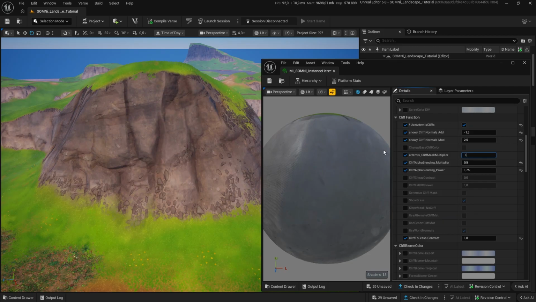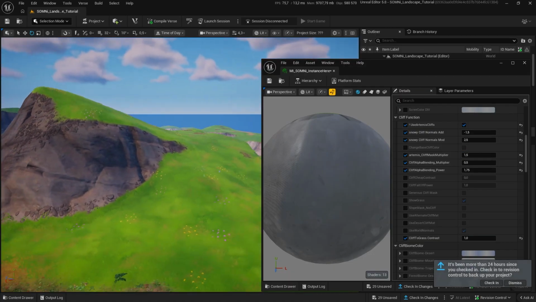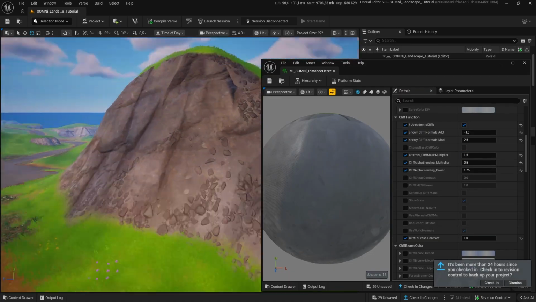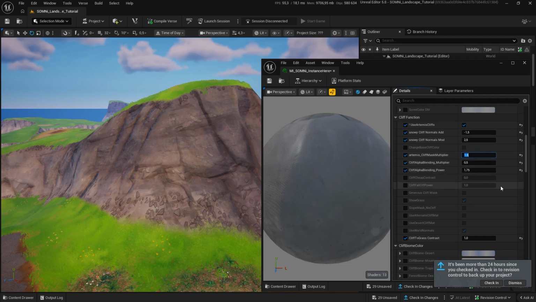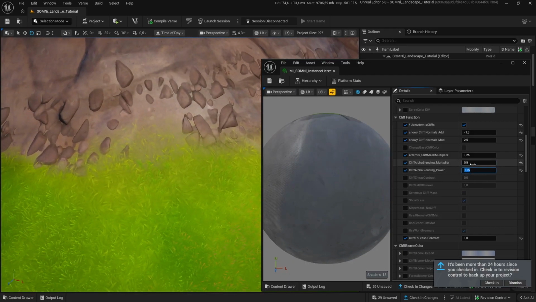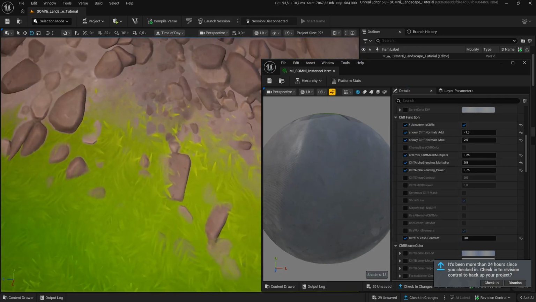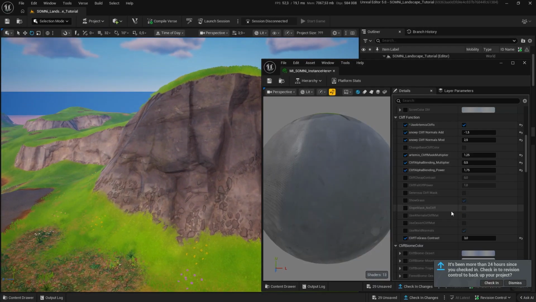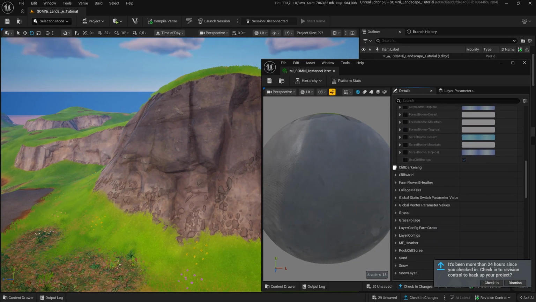Cliff mask multiplier. There we go, that's why I can favor the cliffs. Okay, I like that. I'm gonna make that 125. Just slightly more. And then for the grass blades, I want higher contrast, so I'm gonna go here and increase this 5. I think 3 is nice. Yes, yeah, I like 3. Okay. So cliff darkening, I already messed with.